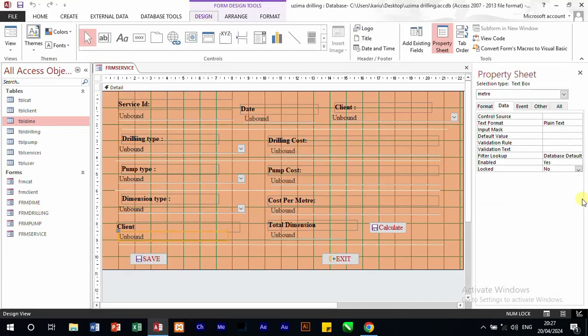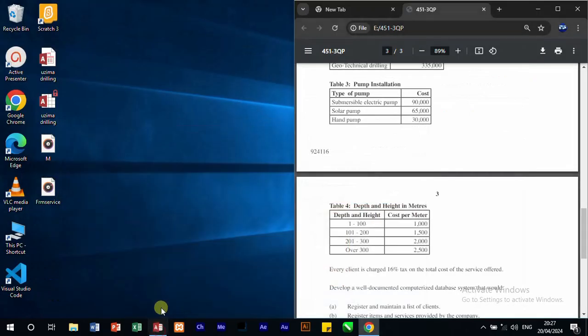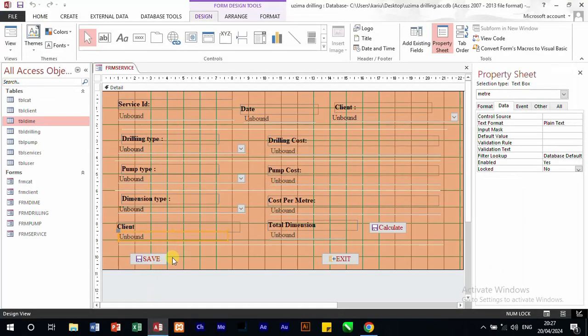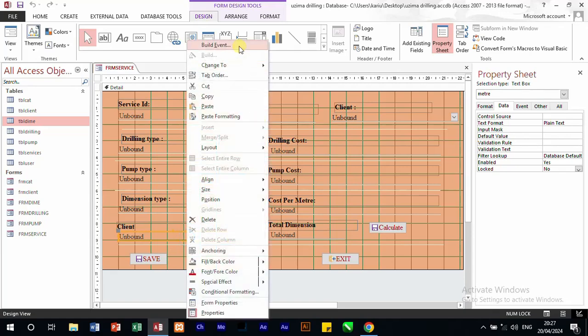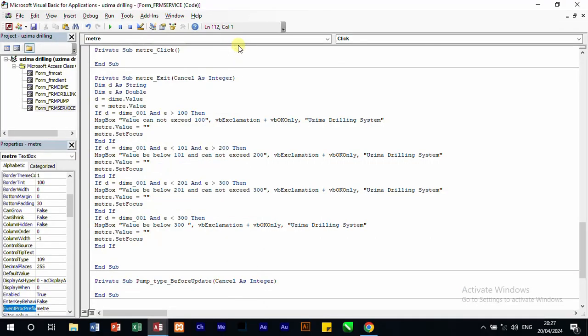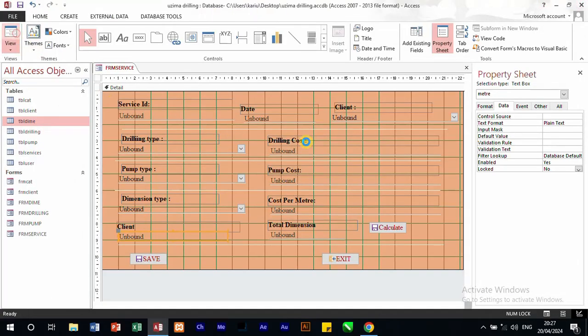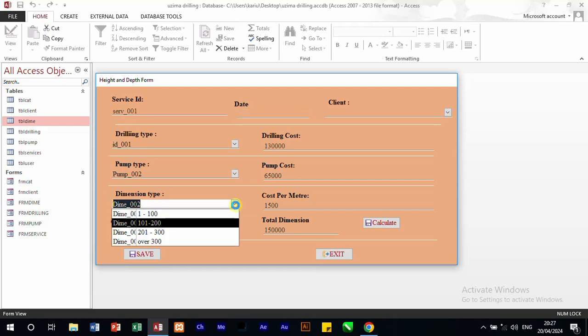This one we have not changed, so this one should be 2, this one should be 3, and this one should be 4.